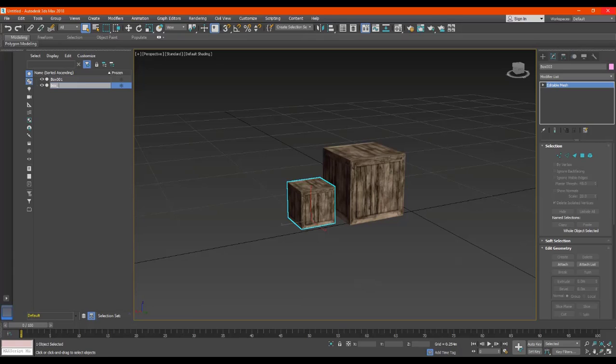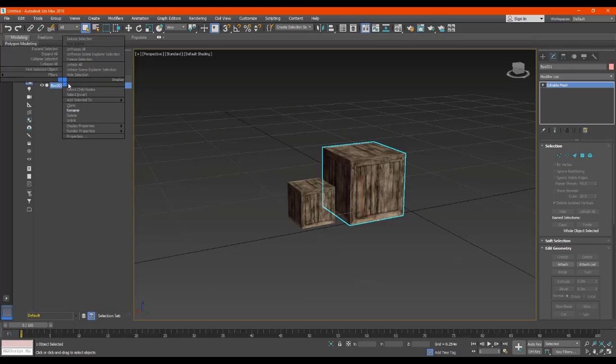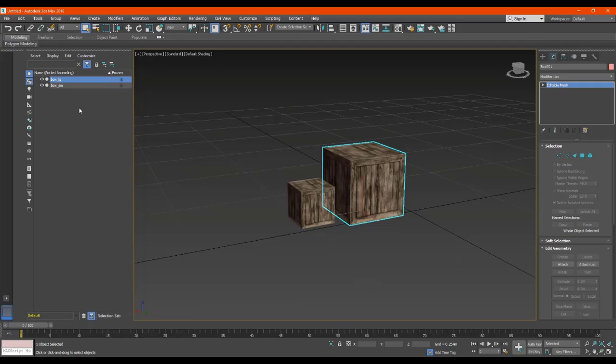You can only use lowercase letters and underscores and numbers. Okay. Can't use anything else like a dash. So I'm going to do box_small, and I'm going to rename this one box_large. Cool.